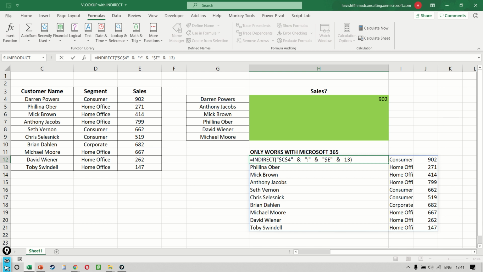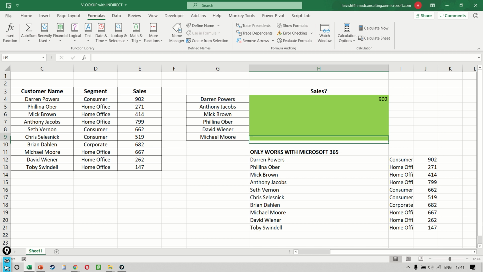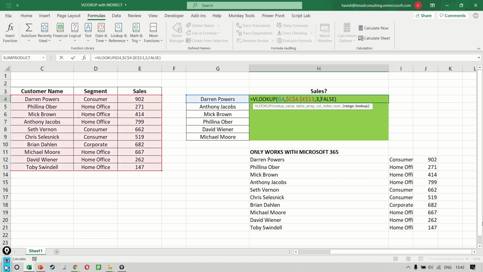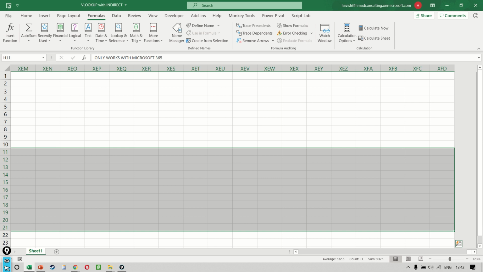But what we have established is the fact that once we use INDIRECT, we can now combine these 4 parts and make it one single unit. So I'm simply going to copy this entire thing, come back to my original VLOOKUP formula, and then rather than writing C4:E13, I'm going to replace that with my INDIRECT formula. Now you notice that we are still getting the same result.